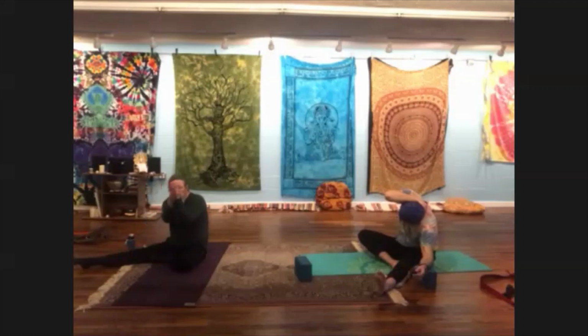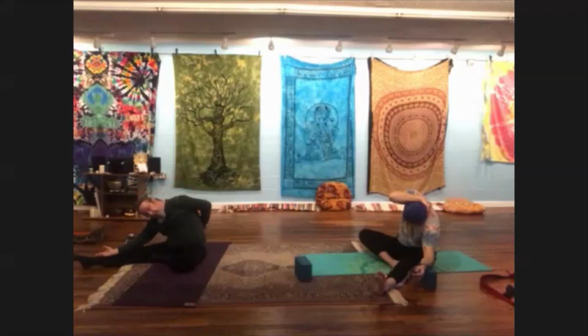So again, we start with the spine here and we're stretching 90 degrees to the right. Compressing to the left, I'm sorry. Again, my mirroring skills are failing me. So, compressing the left side of the spine, stretching the right side of the spine. Finding your breath in through the nose and out through the nose.